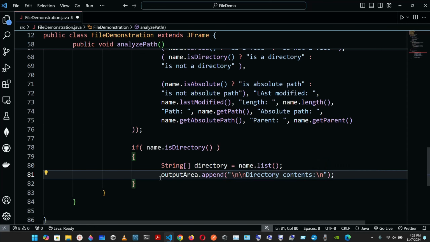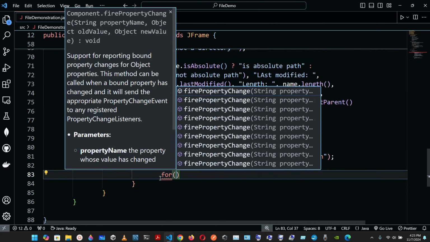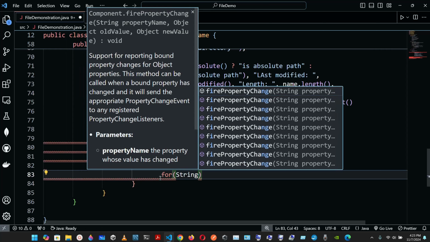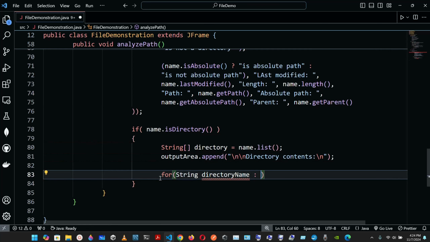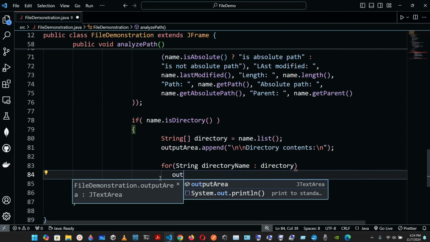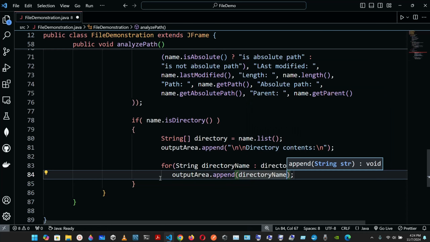Okay, yeah, finally we're gonna have the for, so we're gonna have the string directory name calling directory and 1 2 3. So we will have here the output area that append, and finally we'll have the directory name, and we're gonna concatenate it with to the next line.